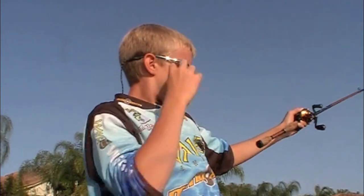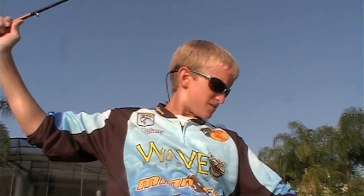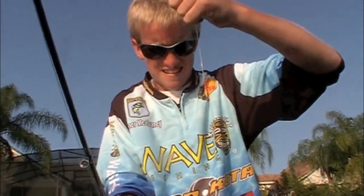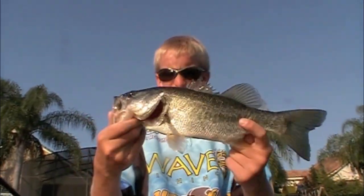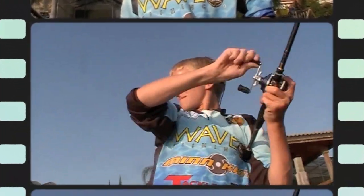It's a good one on a swim jig. Getting a ton of swarm bait bites here on this post-spawn bite — it's been great. That's a good fish, right down the top lip. Put a full-size Zoom swim fluke on it now. That swim jig — awesome post-spawn bait. Nice little 12, 13-inch fish. Awesome jig bite.